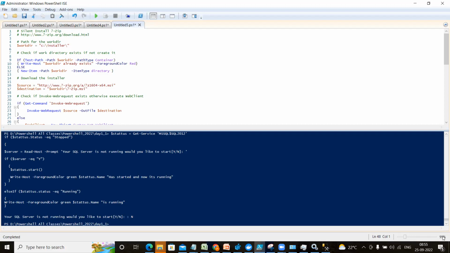It has to generate the result. So to do the zip, first 7-zip or some zip software has to be installed on your computer, right? Correct or wrong, guys? If that 7-zip or zip software is not installed on your computer, you can't do the zip, right? Correct. So for that, we are going to write one script.